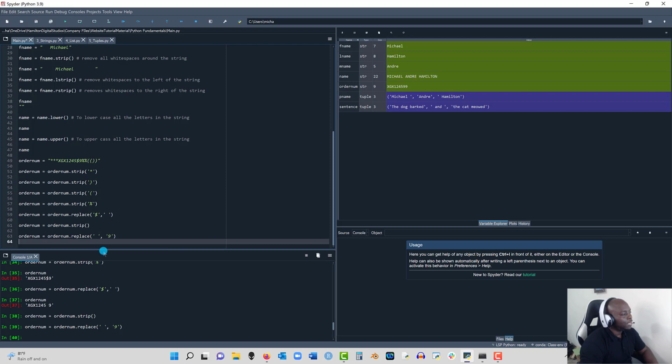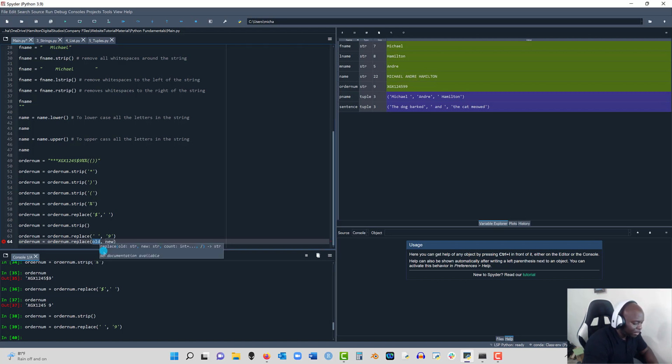And so now I want to, I should have done this a little differently, but it'd be easier for me just to say order number equals order number dot replace.